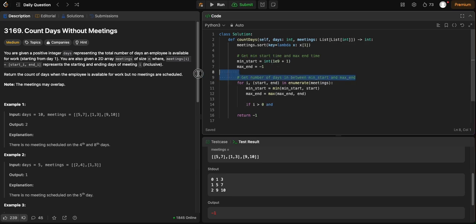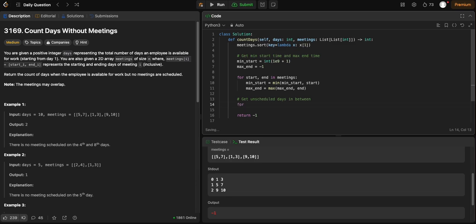Okay, let's actually separate these out, because it will basically take a similar amount of time anyways. So we'll do this. For start, end in meetings, we'll get the minimum start point and the maximum ending point first, and then we want to get unscheduled days in between.